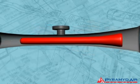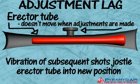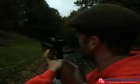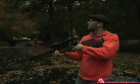If you're new to scopes, here's a problem that you may not be aware of. On many scopes, the adjustments that you make may not take effect until the gun is fired several times. This is called adjustment lag. The erector tube doesn't move when the adjustments are made, but the vibration of the subsequent shot or two jostles it into the new position. Remember this and always take 3 or more shots after each scope adjustment to give the adjustments an opportunity to catch up. Some shooters deliberately bump their scopes following an adjustment. If you get it right, sometimes the scope will move into the new position before the first shot is fired.